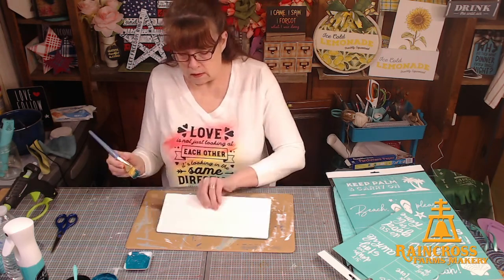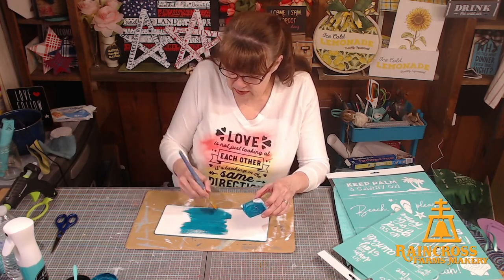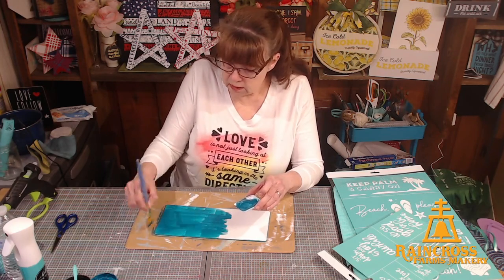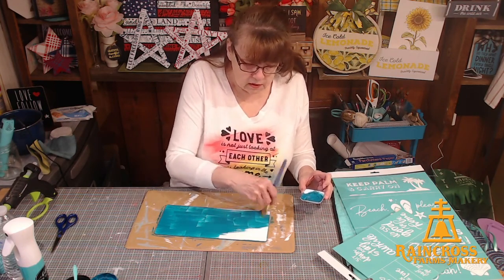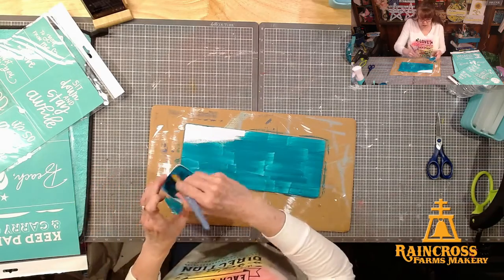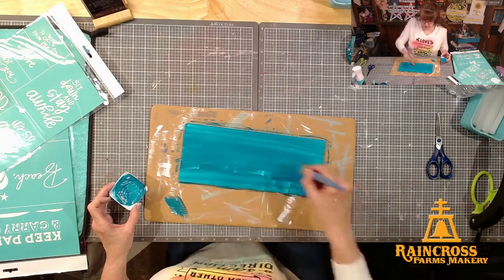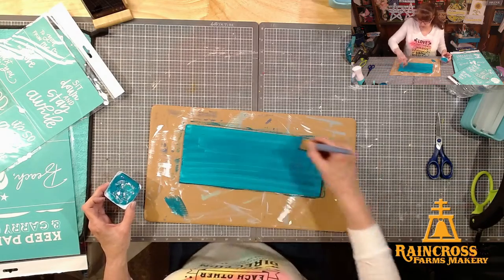Okay, and let's do the front. Now I put distilled water in this because if I have any extra left over that I don't use, I can put it right back in the jar, and I won't have to worry about anything growing in my jar because I've used pure water. Even bottled water can have impurities, chemicals or minerals that can sometimes react to the paste. Okay, I'm hoping you can actually see the true color of this, because this is a very pretty turquoise, and it's really looking blue. Not that blue is not pretty.